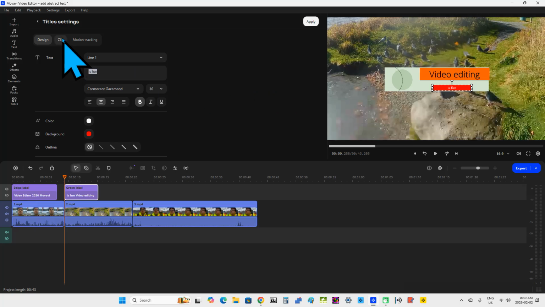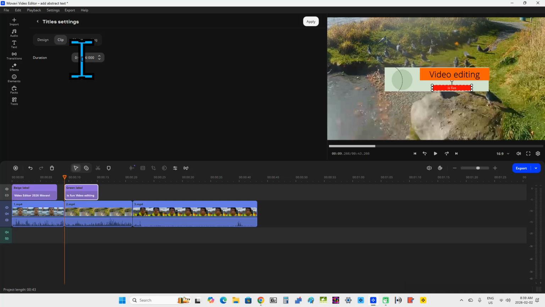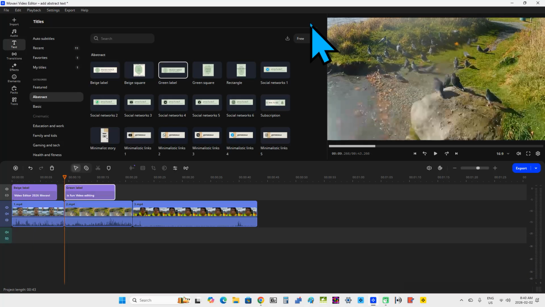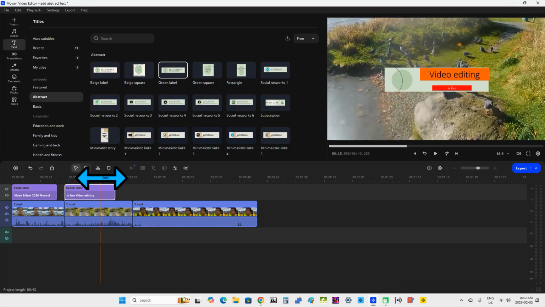That looks pretty good. Now I'm going to click clip here under toggle settings there, and change the duration of that one a little too. I'm going to change that one to 9. Okay. Perfect. Now I'm going to click apply. You should always click apply when you finish your edits. Awesome. Now I'm going to move the position indicator to the last clip.